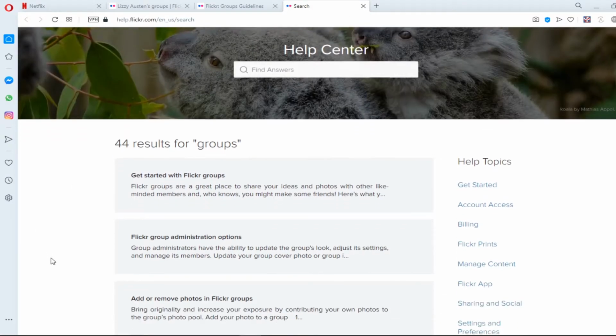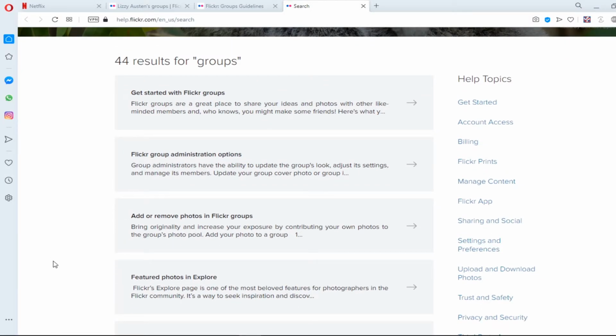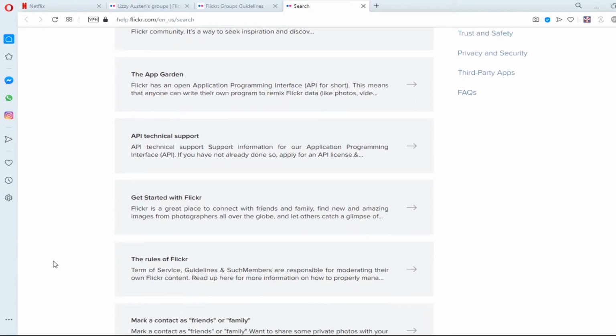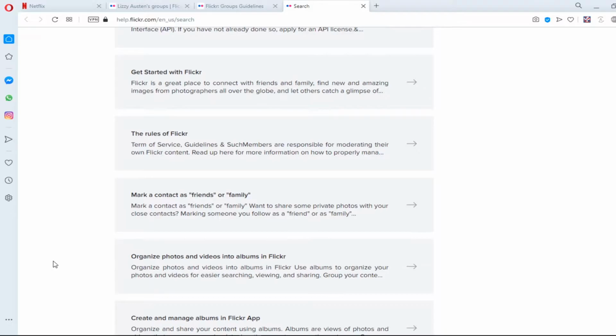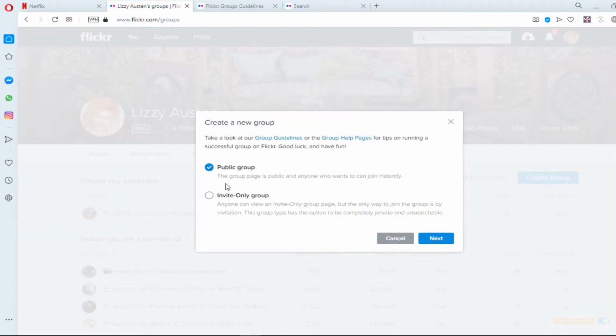This allows you to look up at a glance different things like how to add and remove photos from groups, how to moderate a group, how to approve photos that are in a queue, things like that. I'm not going to go through that because we only have one person in this group right now, which is me, and I don't have anybody that I can set to upload a picture to be approved in a queue.